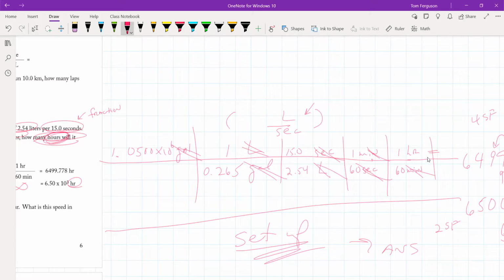Okay, just netting it out. Now you can do this in a whole bunch of individual steps if you want. And there's a chance that you'll make an error, transcription error, all that stuff. You can do it that way, or you can do this all in one step. If you do it all in one step, you let the calculator keep all the intermediate steps and all the sig figs. You just have to worry about the end product. Tomorrow, I'm going to have another camera set up so you can actually see my calculator.